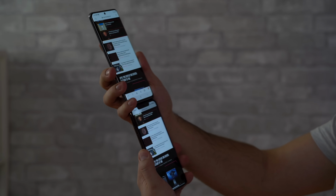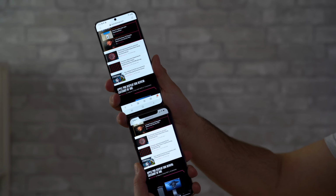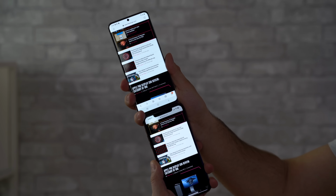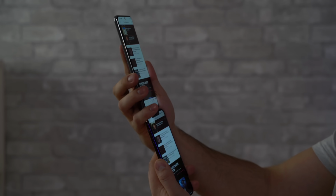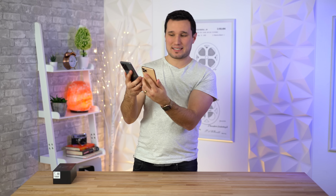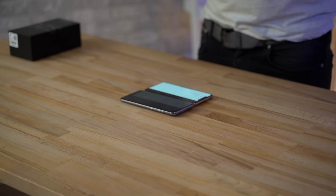Now, as far as viewing angles, both of these look very, very similar. I see a little bit more reflections from the Samsung's display, but as far as brightness and contrast, I mean, they both look very good, and it makes sense because I'm pretty sure that Samsung makes the panel that's in the iPhone. And now let's compare the display quality when we're playing back HDR videos.